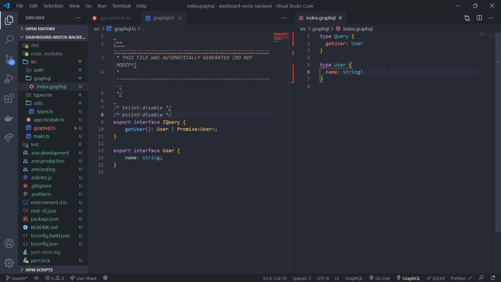Let's actually make this look like our Discord model. So we have username, we have Discord ID, which is an ID. You can also make it a string too, if you want. I think by default, the ID is just really a string anyways. Avatar will be a string. And then we have discriminator, string. Okay, so this exclamation mark basically means that it's non-nullable, which means that it has to return something that's non-null. Now with the avatar, this could be nullable because the user may not have an avatar, so that's okay. But things like the username, the ID, and the discriminator should be non-nullable.